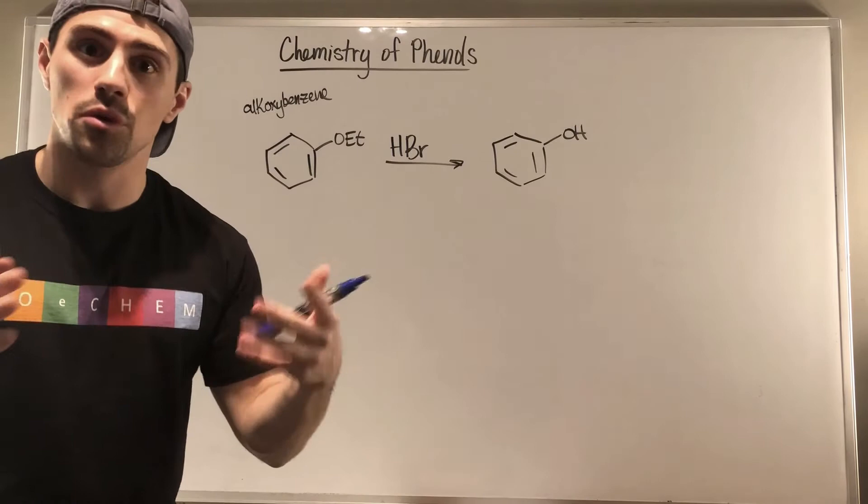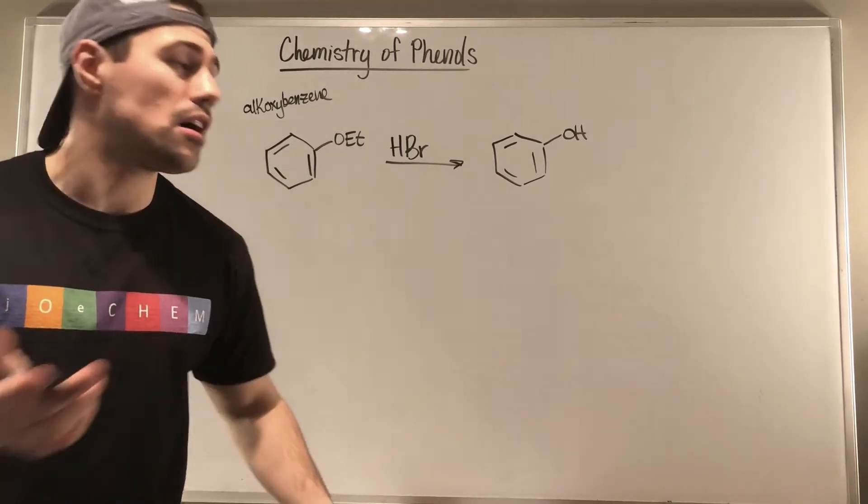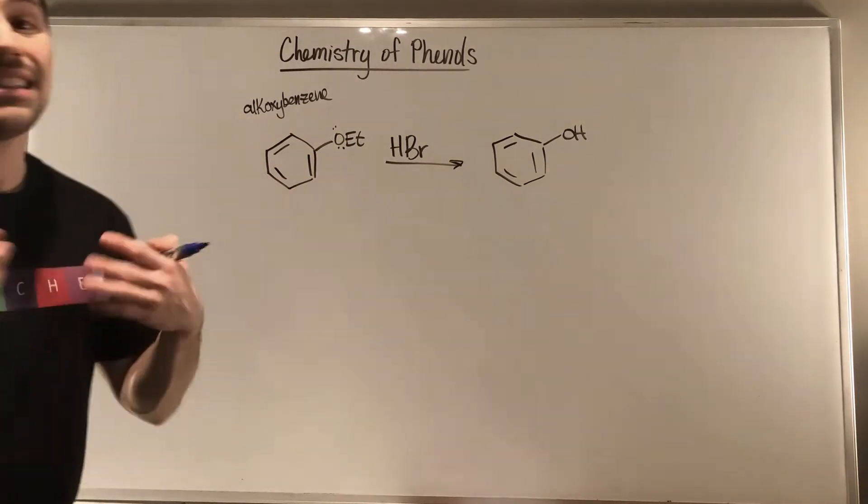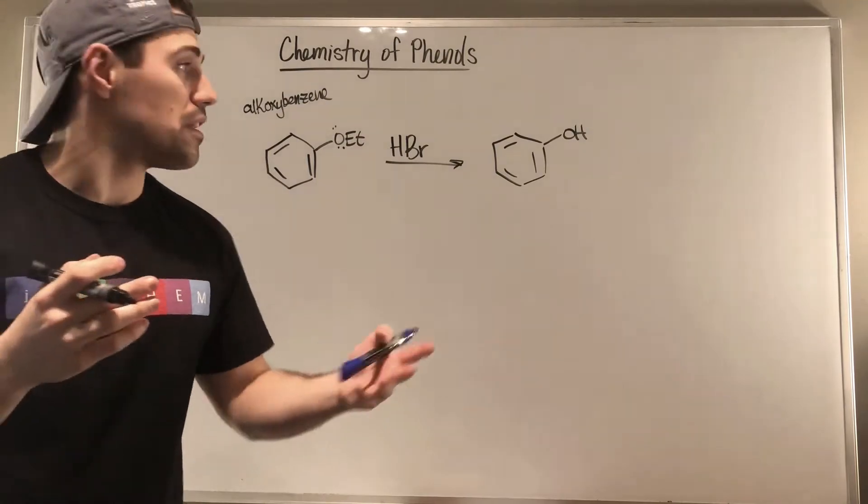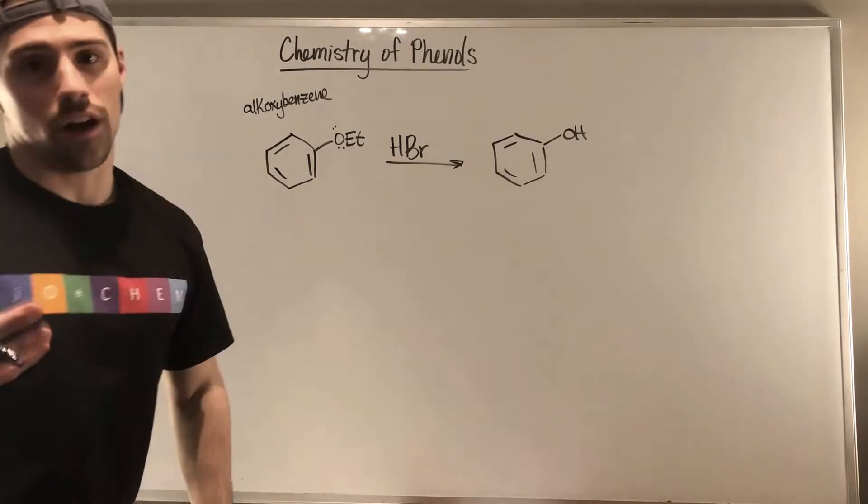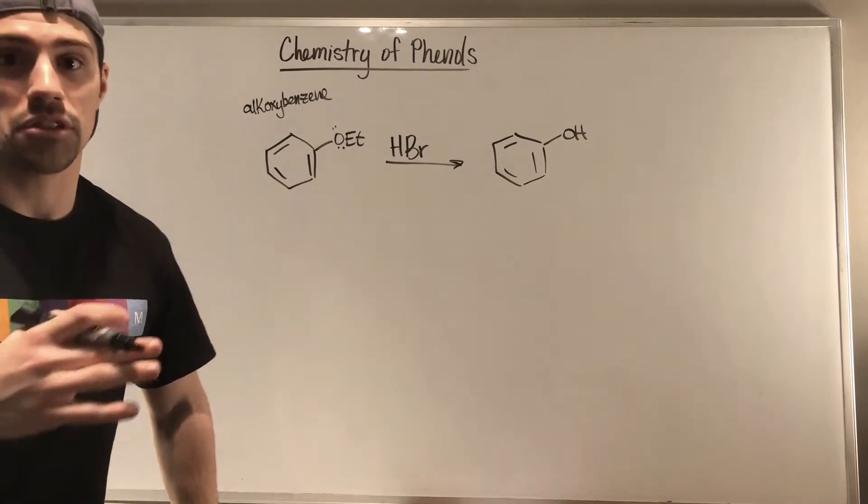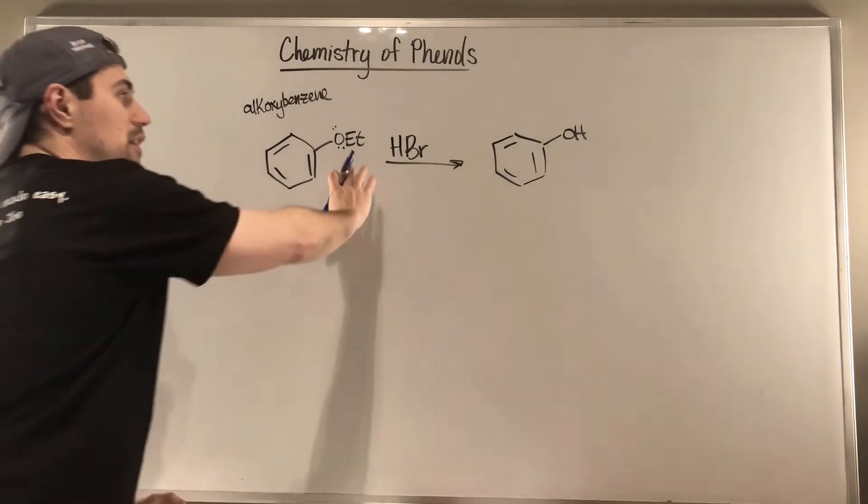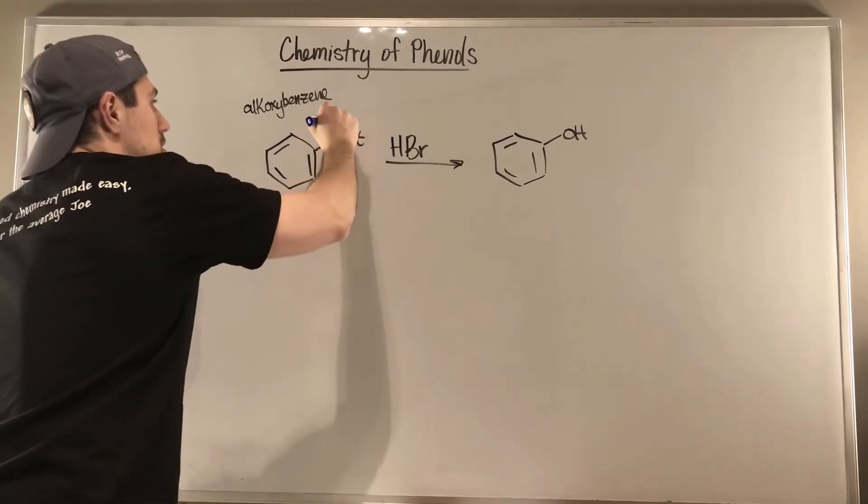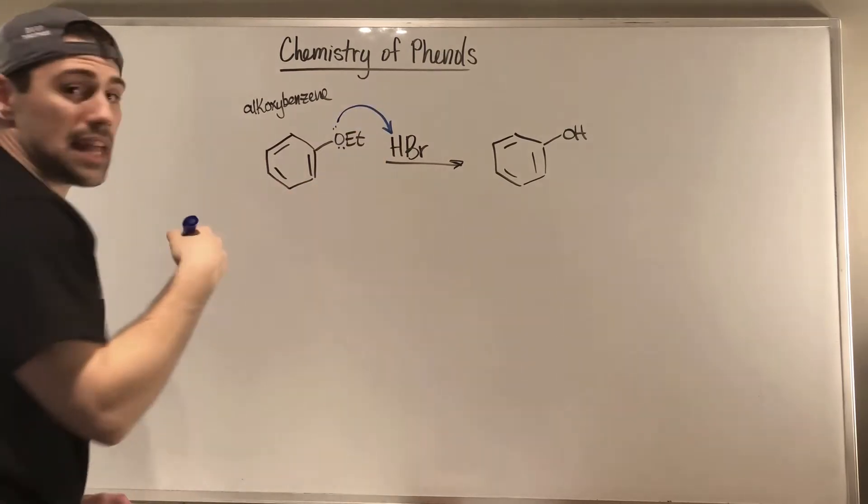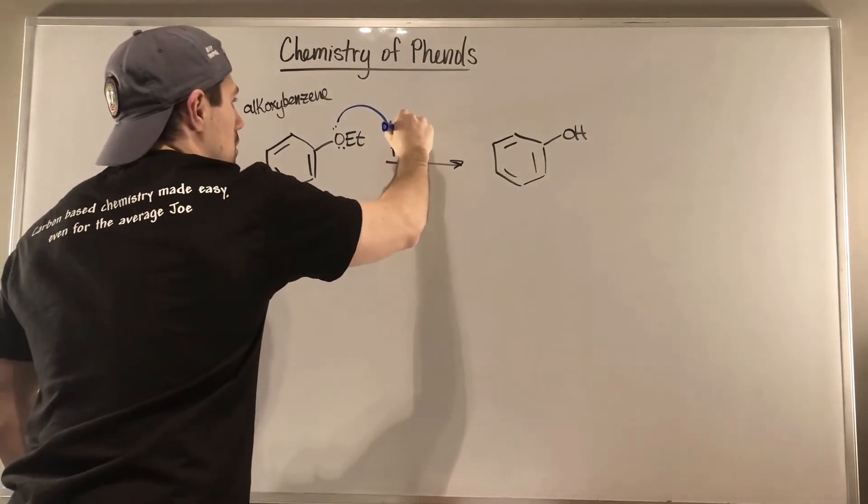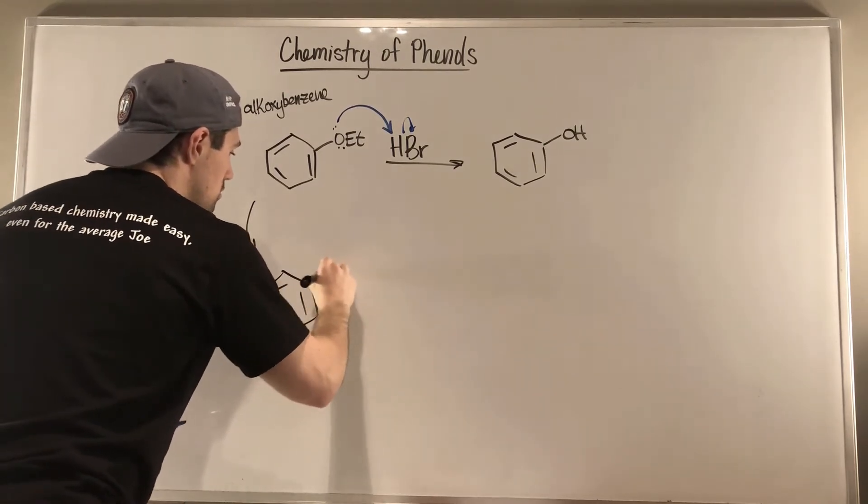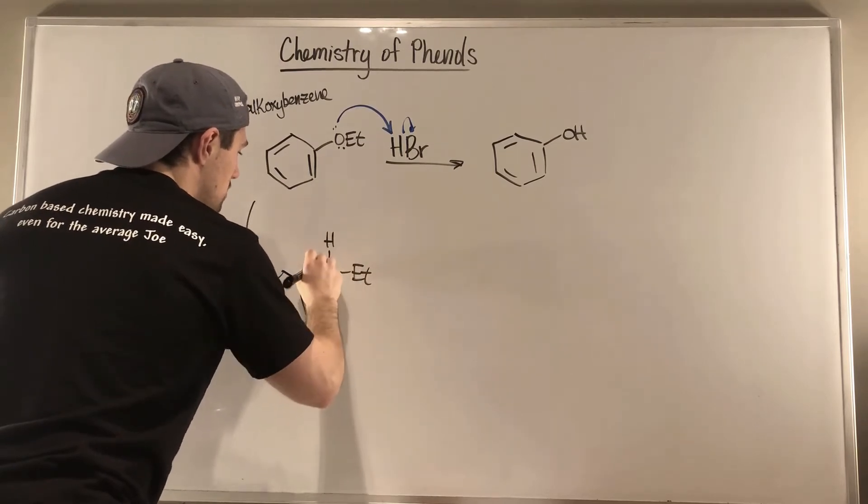So like I said, these phenols or phenol derivatives aren't super basic, right? Because of the fact that these electrons are delocalized in this aromatic system. However, they can still act as a base, but they're going to need some help. Like they will get protonated in the presence of strong acid. So basically the acid has to dictate what's going to happen with our aromatic piece. So no surprise here, we have a very strong acid in HBr. What we can do is oxygen will be attracted to that strong H plus. Electrons will go on to the bromine. So no surprise, we have this going on.